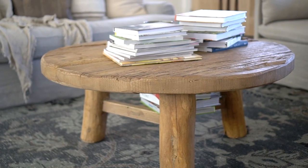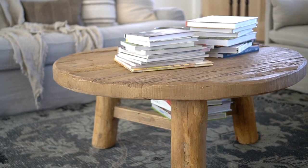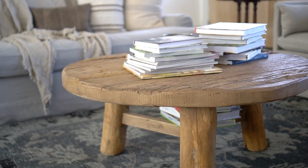So I got a new coffee table and I feel like playing with it today. I have several ideas for how I want to decorate it, and I just thought I would take you along as I swap it out and kind of take you through my train of thought for each style and just have fun. And I hope you'll enjoy watching and come away with several ideas of how you can decorate a coffee table, more particularly a round coffee table like I have. So I hope you'll enjoy this video and be inspired.